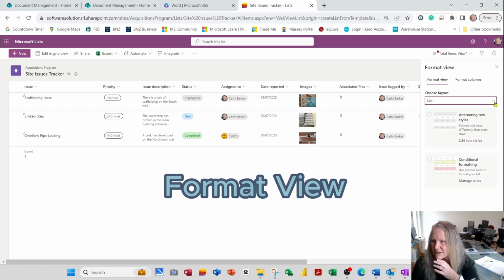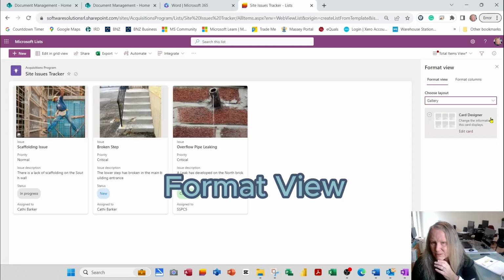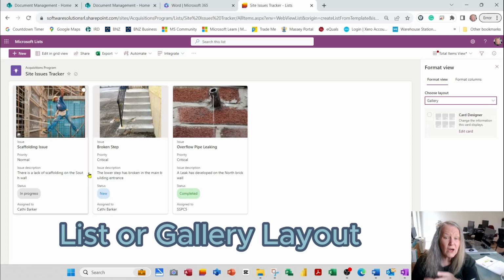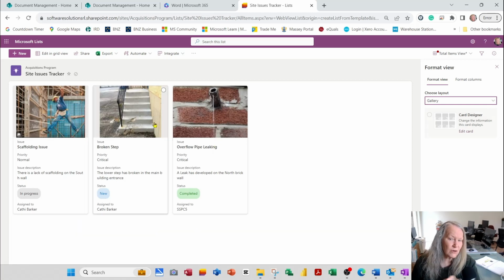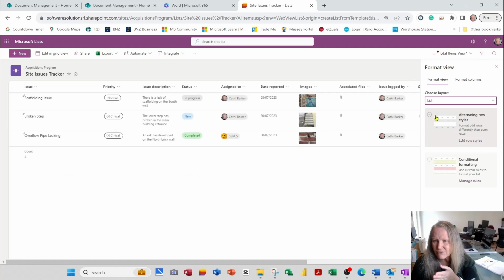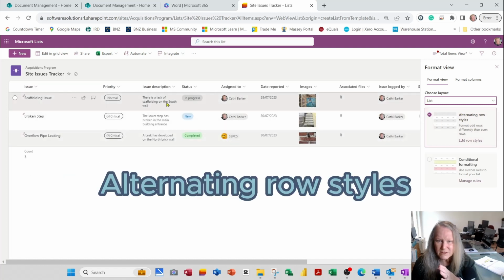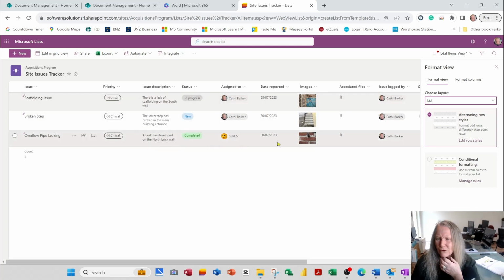And here is a list option, but I can choose a gallery option. And there's my gallery option, which looks a little better now that I've actually got pictures about the various issues that we're encountering. But if I go back to seeing the list style and apply conditional format, I could choose alternating rows, and you can see that's just alternated, so it's easier for your reader to read across. That's a certain thing you could choose.